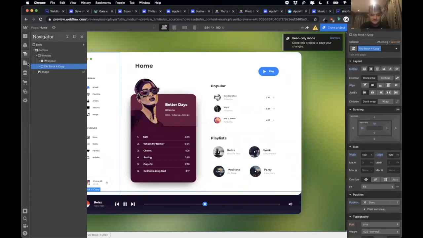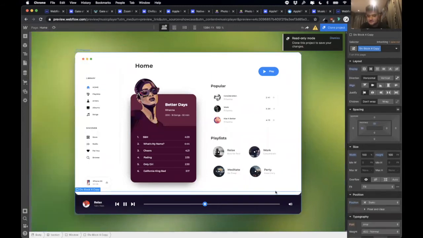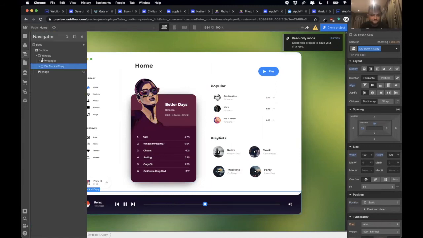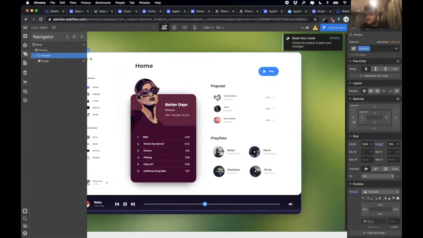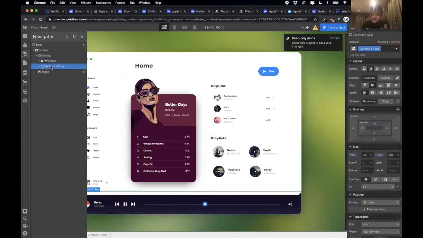We have also a div element over here at the bottom, which is the main player. So we have a top grid and a bottom little player section within this window. This window is just set to be automatically vertically stacked, and these two elements are just appearing below it. So again, a box within a box within a box. You're just stacking. That's all you're doing: just figuring out how to put something below, above, left, or right of that element, or directly on top of it.